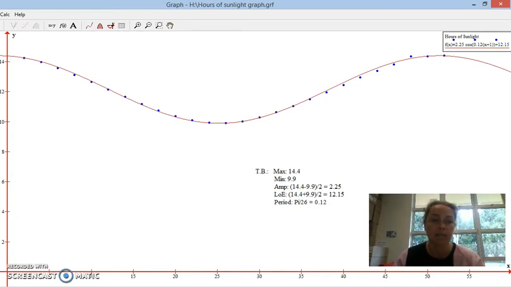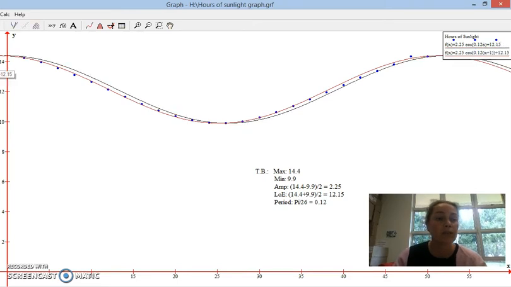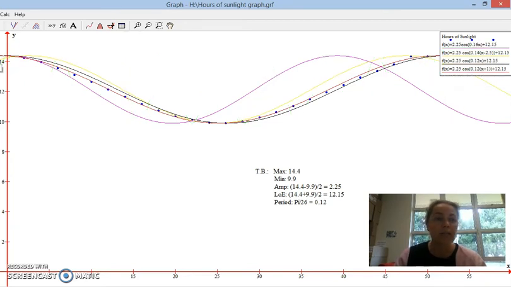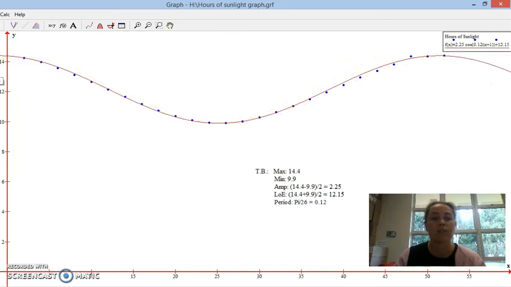Let me just put all of the graphs back on so you can see how it started and how it was tweaked. So we went from the fact that we've got this green line, which has just our period of X, right through to getting to the actual model of our data, which we've got now in our top right-hand corner. This is the sort of thing you need to do for your assignment. So starting off with your actual data, plotting it, and then working through to get your model, and remember to show your thinking every step of the way.